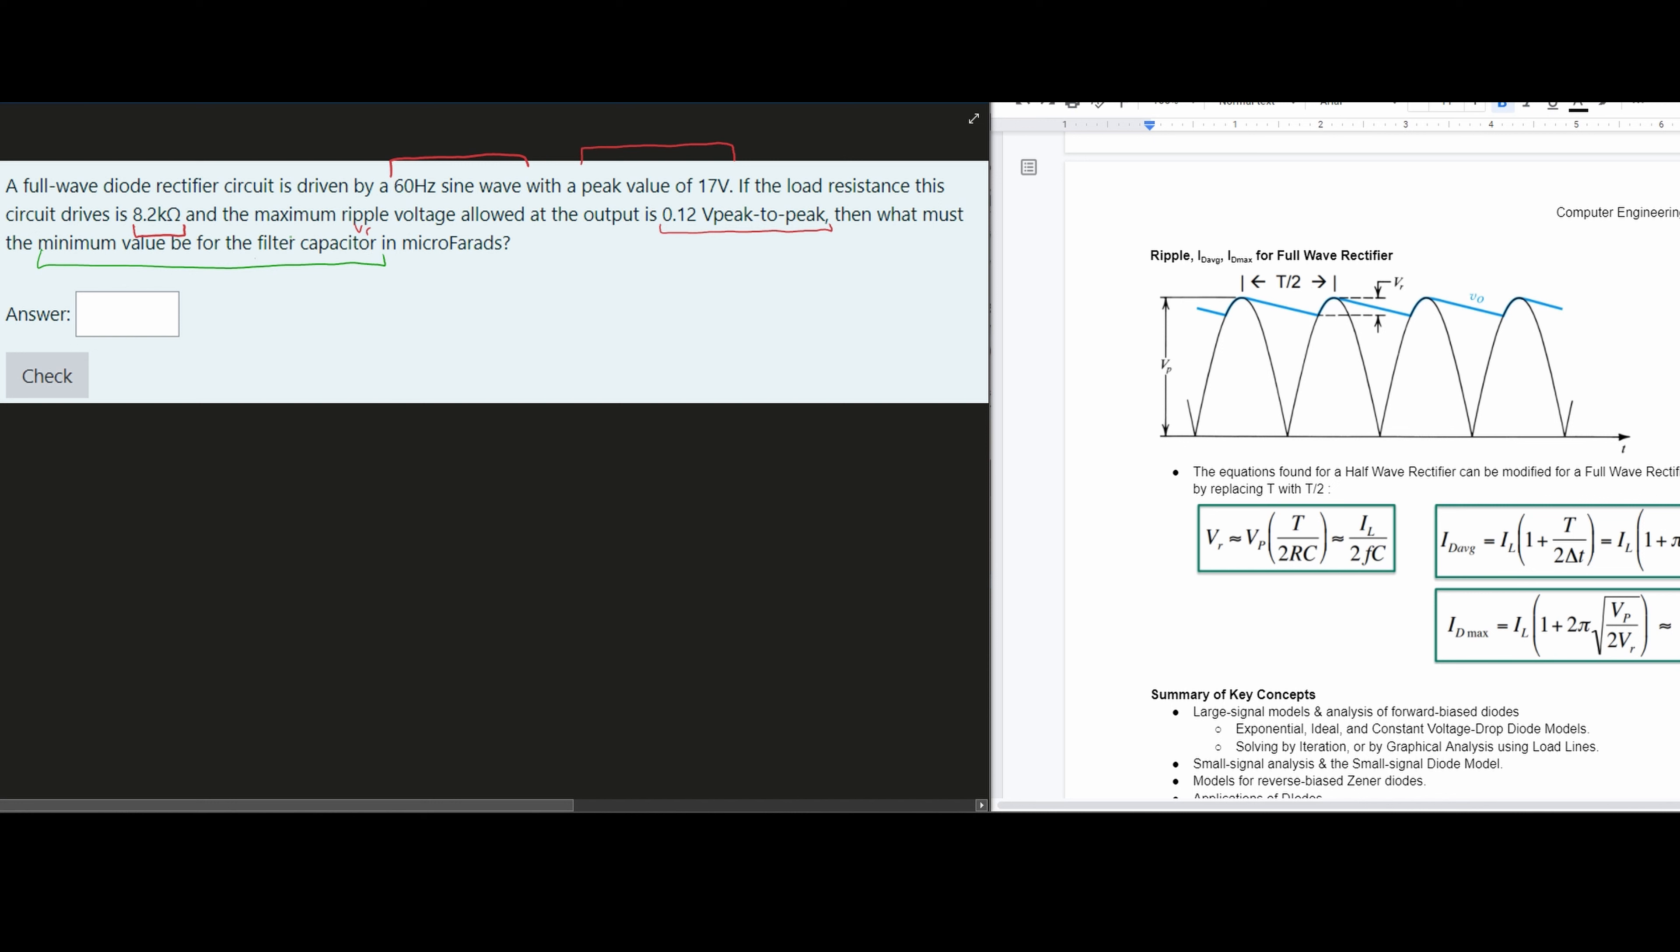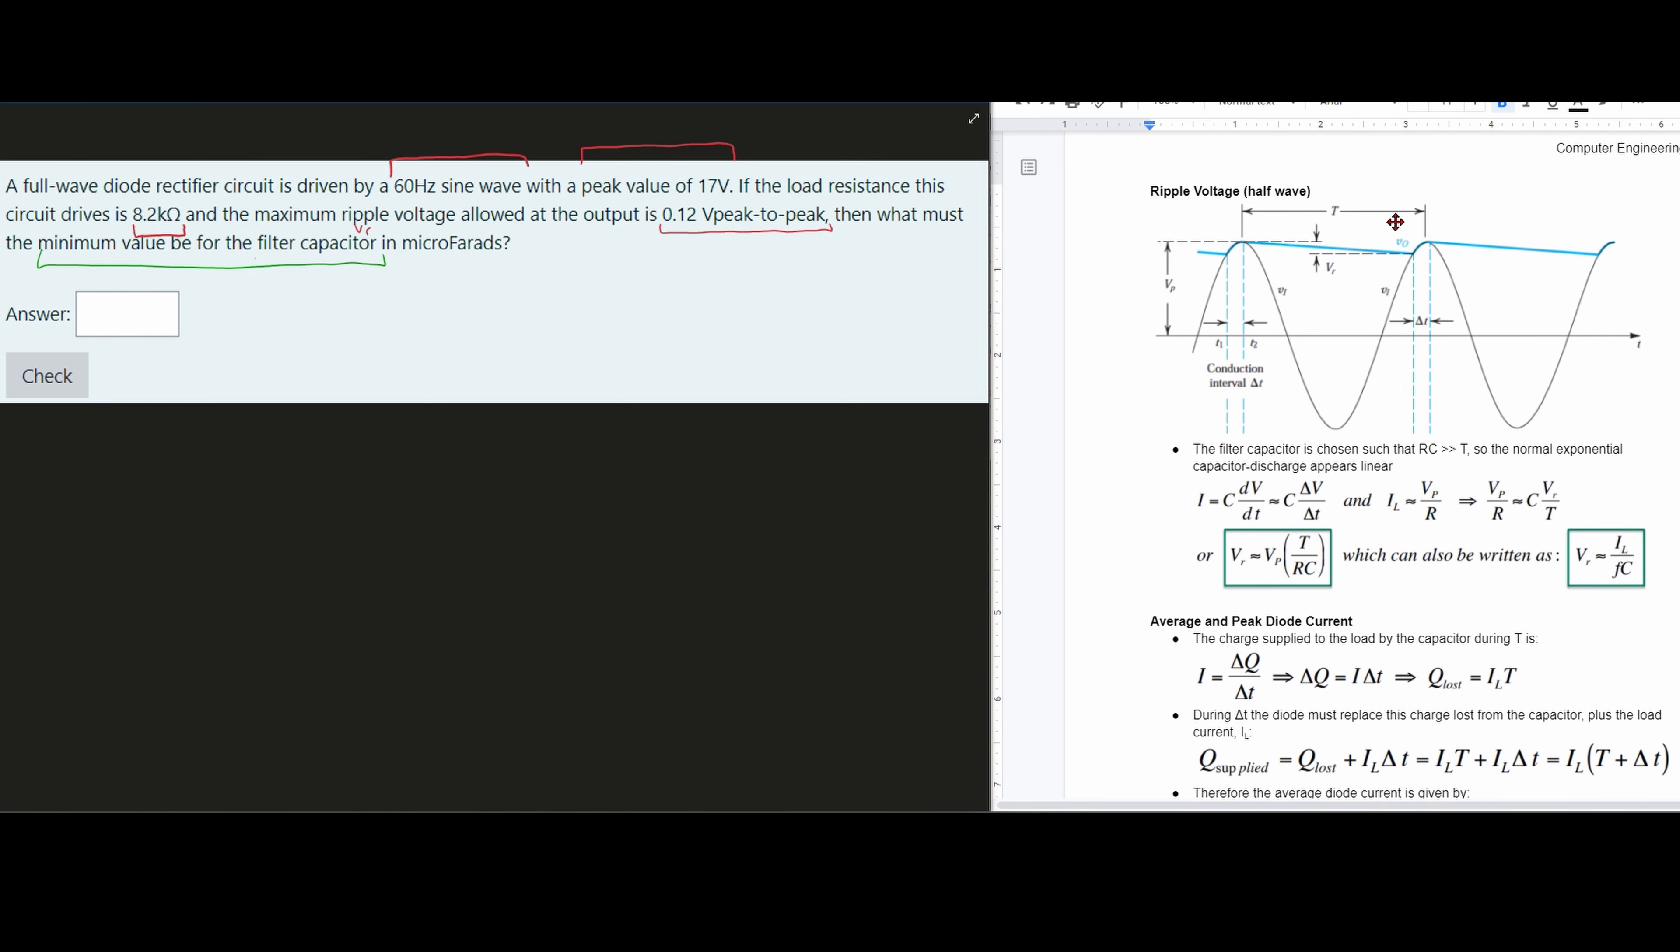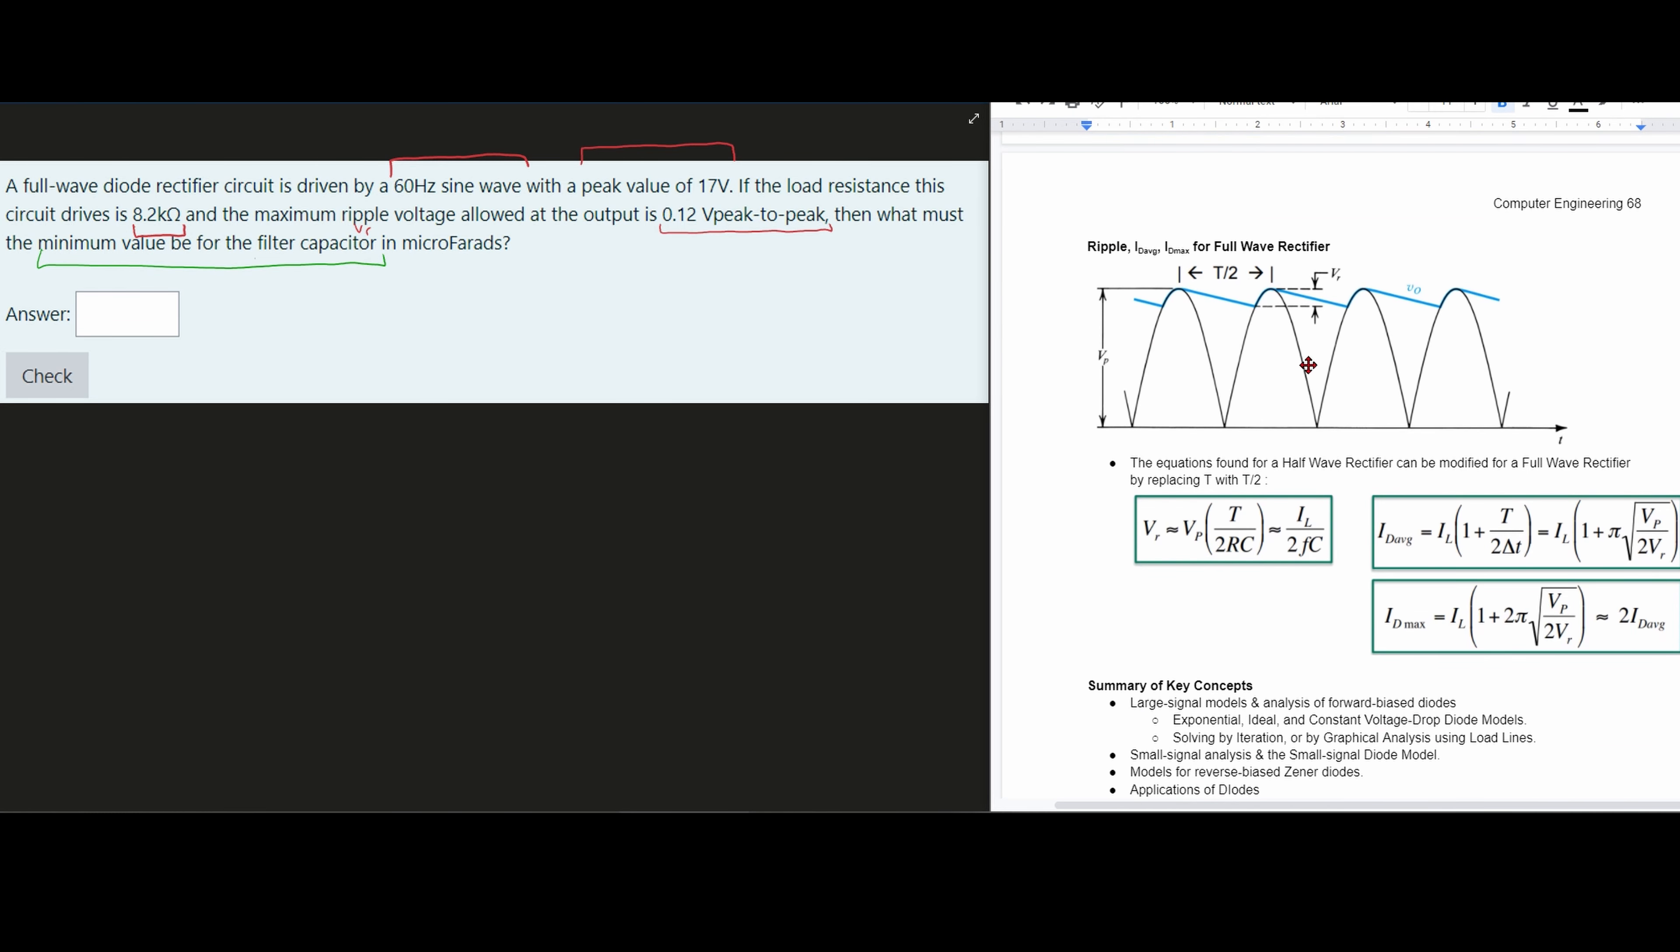If we look at this, we know we've looked at full-wave, and we've only looked at half-wave before we mentioned full-wave. They're basically the same thing. The only difference is that for a half-wave, we have these parts underneath, and for a full-wave, we have these little hills. None of them are underneath the t-axis. So a full-wave is what we're going to be using. The question is asking us for a full-wave diode rectifier.